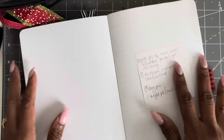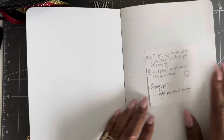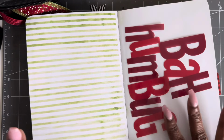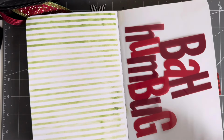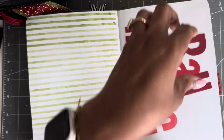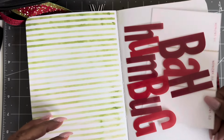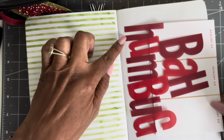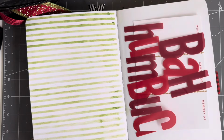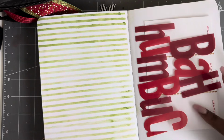Here I have a note. I want to put my main tree in different ways I've considered setting up the pages. This year I have a Grinch tree, so this is what this setup is, and what I plan to do is just take a picture of the tree, and this is going to be like a pocket. Just kind of stick it right there however I want to at the time. I put some tape dots to keep the bah humbug down, and I can just tuck it in there like that. And I will storytell on this side or on the back of the photo.